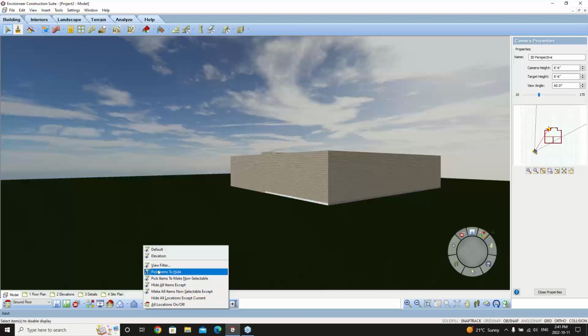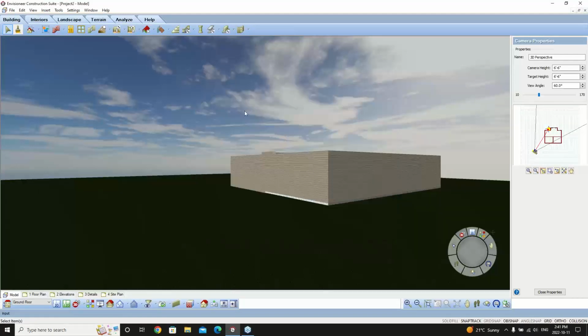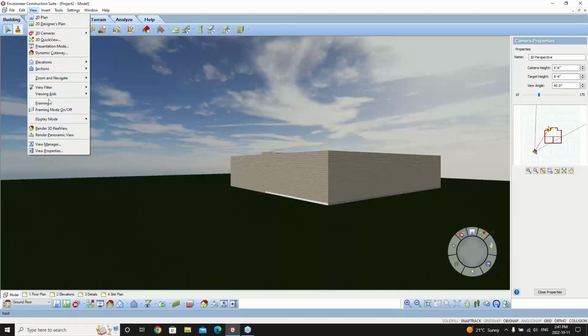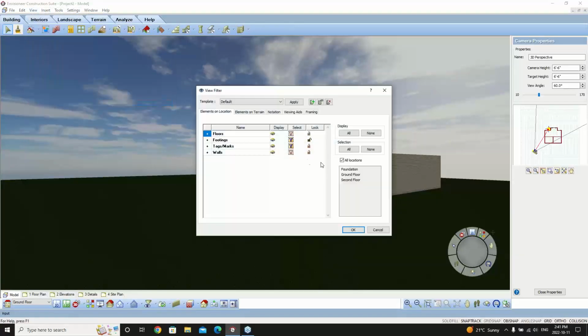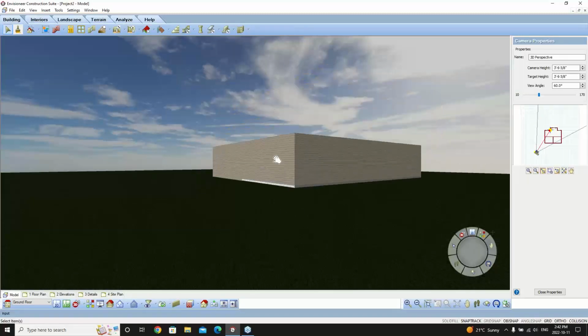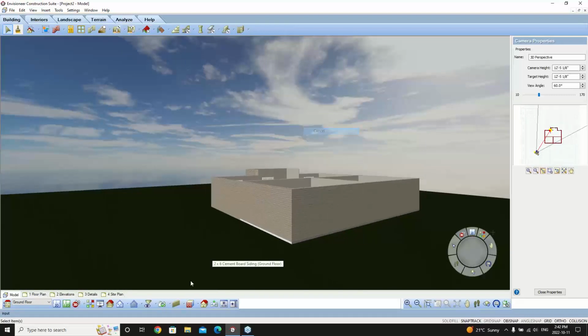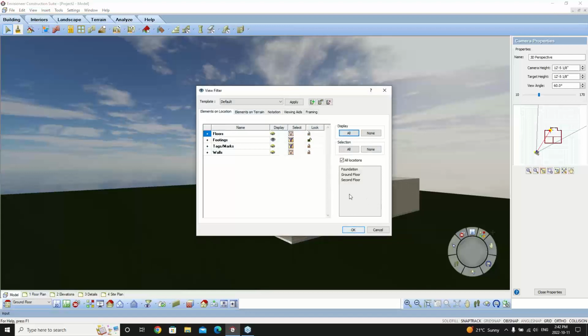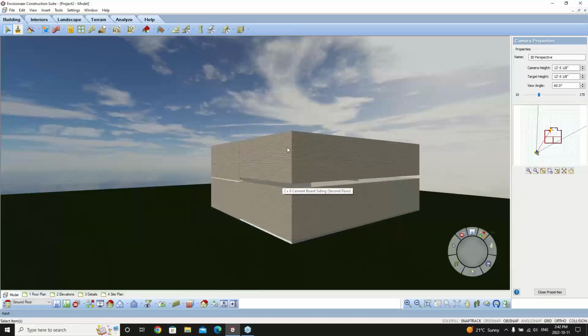So again, just underneath your view filter. If you like to use the buttons like I do, it's down here. You got the view filter. If you like to use the menu, you can go to view filter, and then uncheck all locations, select the location you want, select display none. So again, if we only want to see the ground floor, I can say display none to the foundation. And now I won't see anything on the foundation in my 3D view either. If you want to see everything, you can just go back in here and just say display all, and it will turn everything back on and you'll see everything again.